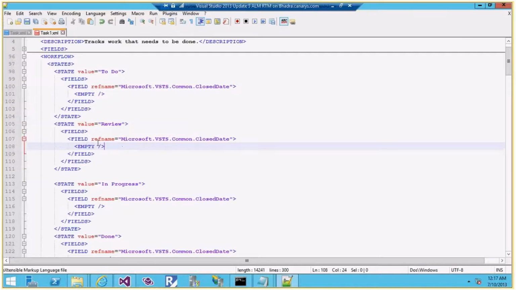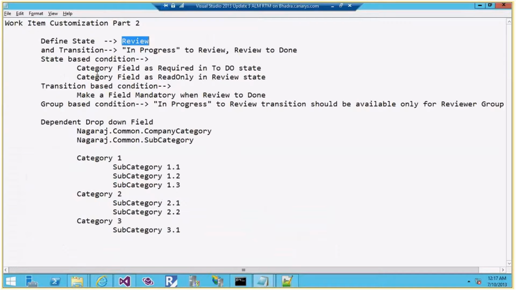And okay, fine. So now we have got conditions. So when it is in review state, category field should be read only. That is company category field should be read only. So let me just copy this.